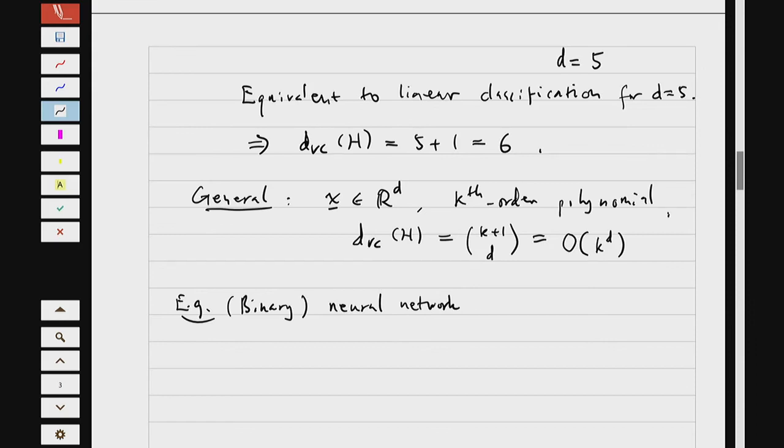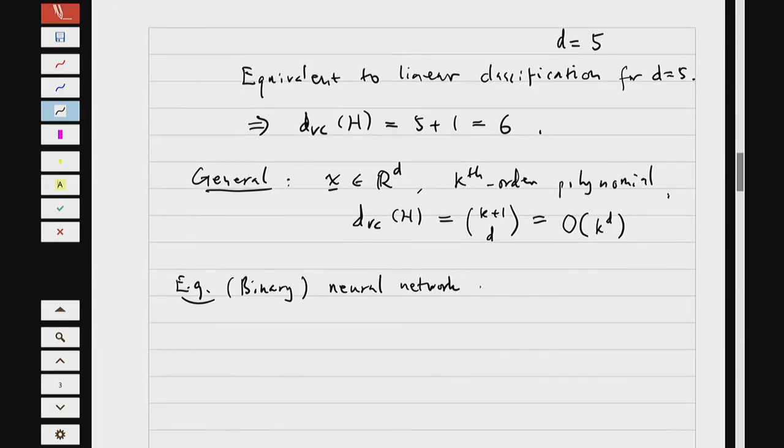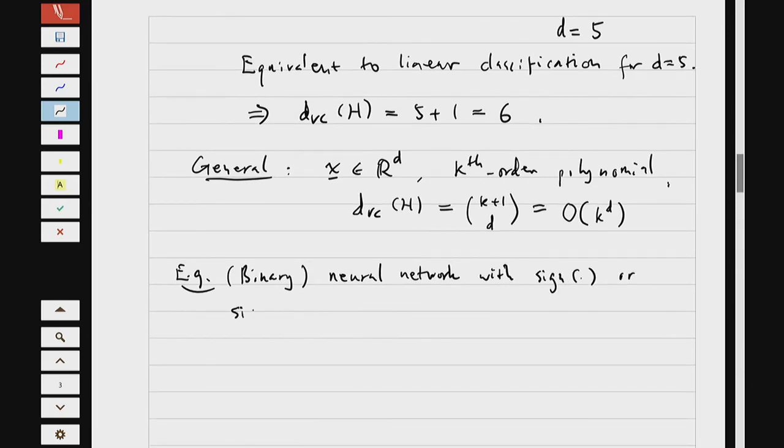So for neural network, it turns out that it depends on what activation function we use. Okay? For most of the activation functions, we don't know what the VC dimension is, or it's infinity for some of them. But for the most basic ones, the sine function and the regular sigmoid function for activation, we know that it is on the order of the number of edges, or number of weights, you have in the neural network.